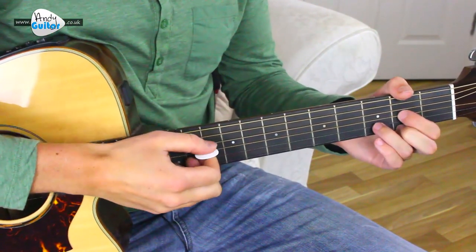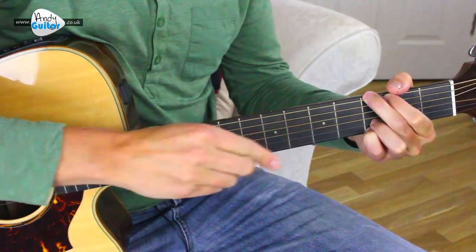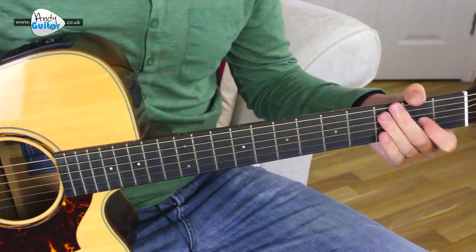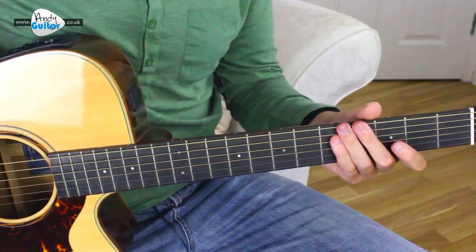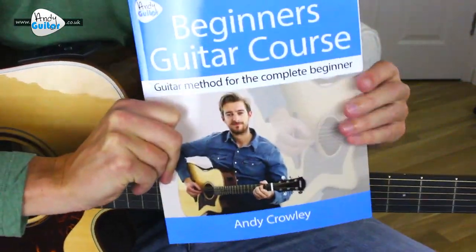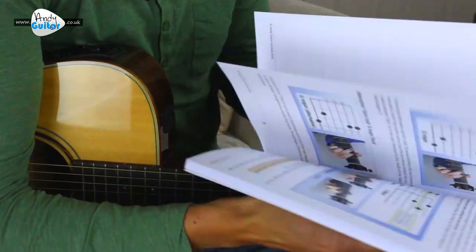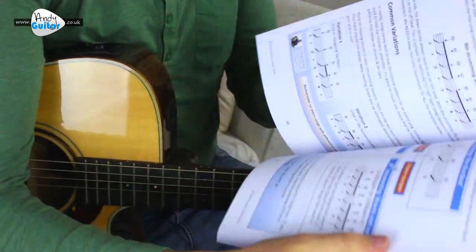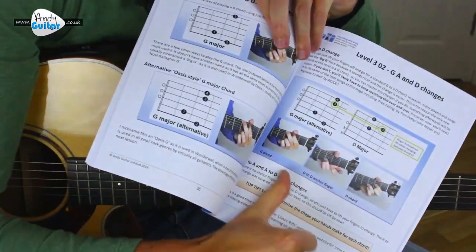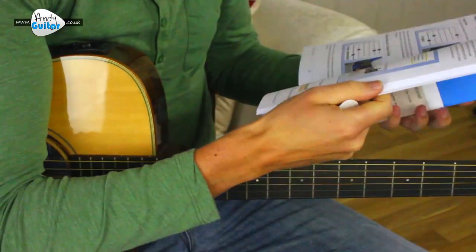It's really about the chord changes between D and G — by keeping that third finger down — and the A major chord. Every song at this level involves those chords, maybe a couple of others. If there's anything you struggle with in this tutorial, my beginners course book and DVD package includes loads of bonus content. This lesson is really all about the changes between D and G, with loads more tips than are included on the website.